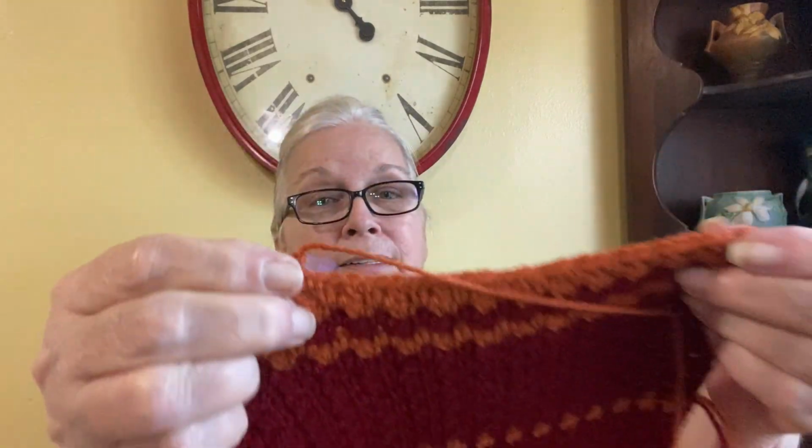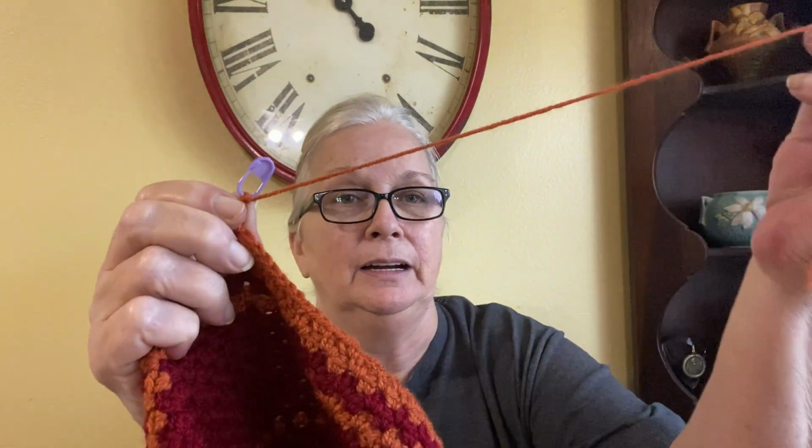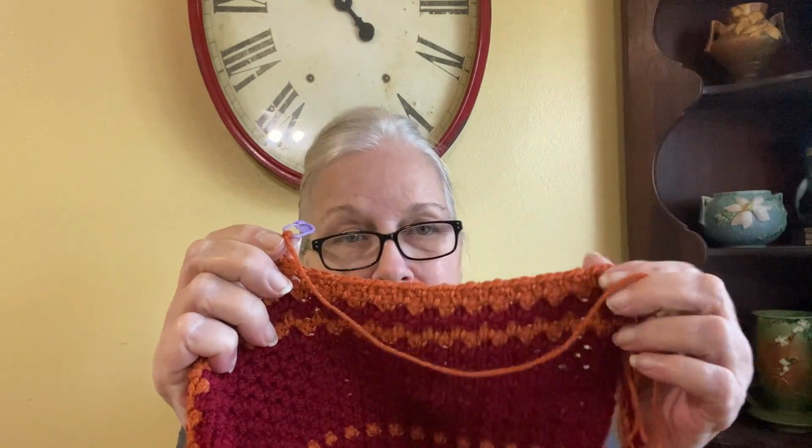And I wasn't paying attention to the rust. The color I was concerned with was the egg yolk, the kind of orangey looking yellow color. And that's the color I was concerned I was going to run out of. But I didn't make it. I have 2 days plus this little bit to complete for September. And this is all the rust I have left. So I had to order it.